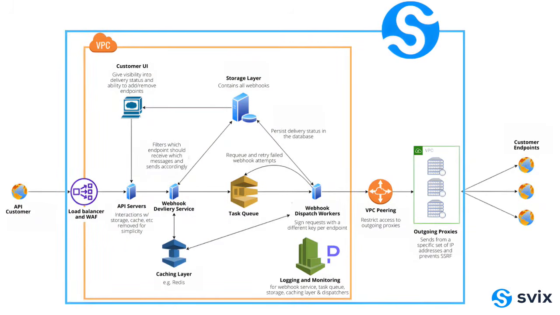So yeah, let me continue going through the diagram. First you have the API servers. Again, they get this request, they interact with the database. They decide, is this request even allowed? Should it be sent anywhere? Should it be filtered, etc.? And part of it is the webhook delivery service, which decides what you want to do with the webhook. The first thing you need to do when you get it is to persist it, because you never want to lose a message. Again, whether you're an external service like us or an internal microservice, you want to make sure that you're extremely reliable there.